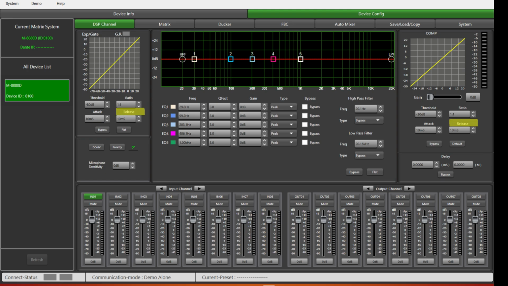The release controls how long it takes for the effect to stop after the sound drops below the threshold. Fast release, for example 10 milliseconds, the sound cuts off quickly. Slow release, for example 1000 milliseconds, the sound fades out smoothly. Think of it like turning off a light. Fast release means the light switches off instantly. Slow release means the light dims out gradually. Use fast release for sharp cuts and slow release for a natural fade out.